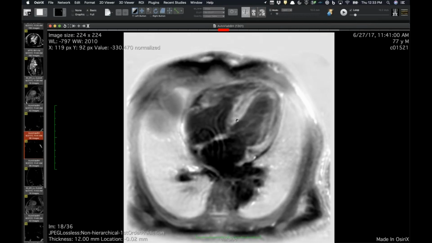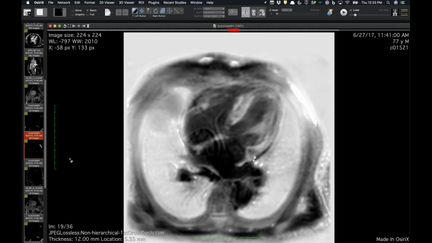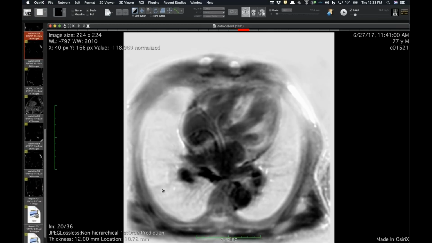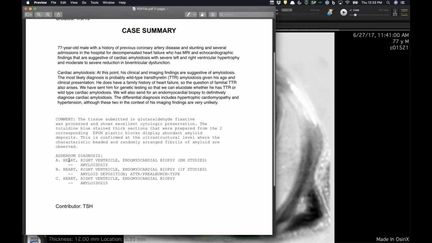Yeah, there you can see a little more involvement of the mid-septum maybe, and even the midwall of the lateral wall as well. So this was suspected to be the ATTR variant, which is what this turned out to be. He went to Stanford and had a biopsy that confirmed it, and they did studies to confirm that it was ATTR. So these are the ones that typically have more hypertrophy. They're often, as you can see here, either wild type.